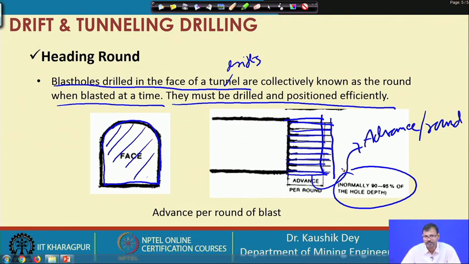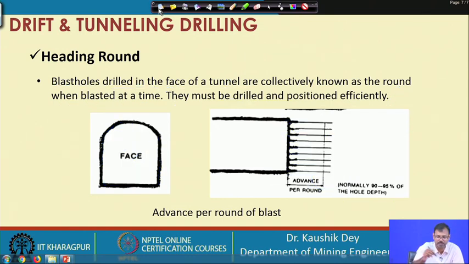It may be over excavated if geological disturbances are there, then you may achieve more than 100% advance for a blast round. This advance in coal mines is called pull. Basically this advance is the utilization factor, where in a blast round the advancement of the face is made. So, the objective of blasting is to achieve the advance, and that advance is achieved by a blast round if the total heading is blasted in a single round.